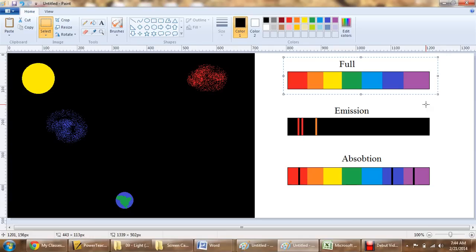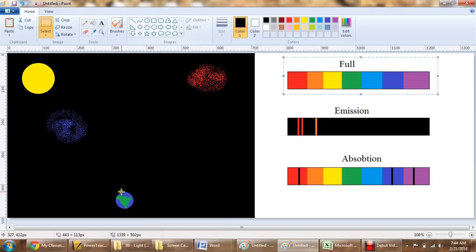As for how we get a spectrum to look at, we use a spectroscope, which you can think of as a device with a prism inside. The prism breaks up the light into all the colors of the rainbow, and it displays it on a screen for us to look at. So this is what the full spectrum looks like for visible light. You've got your red, orange, yellow, green, blue, indigo, violet. Please note there's an infinite amount of colors. I just put the ROY G. BIV on here. There's an infinite amount of shades of red, of orange, of yellow, and so forth, but to keep it simplified, I just stuck with this.